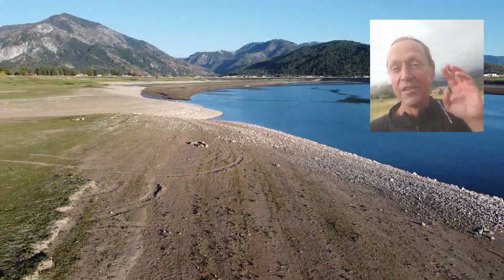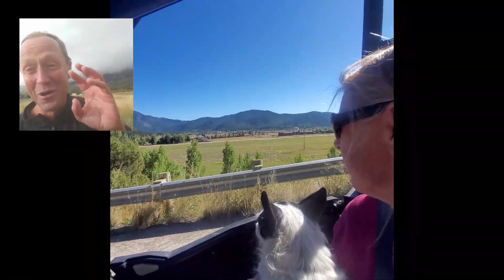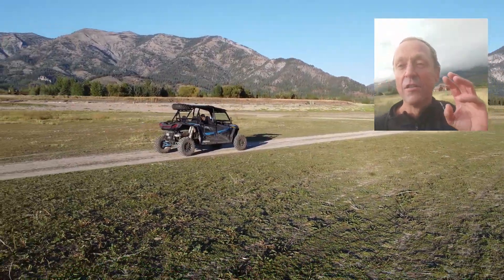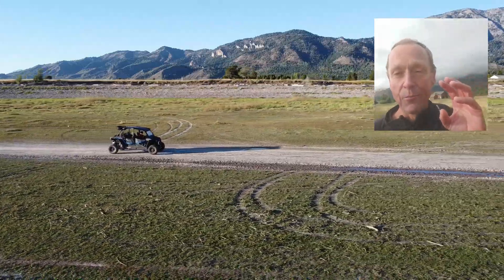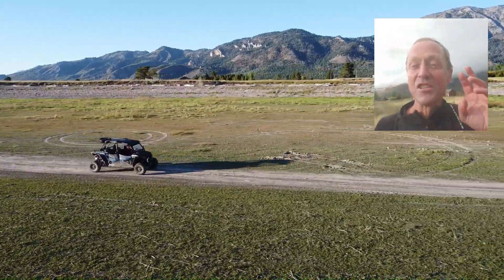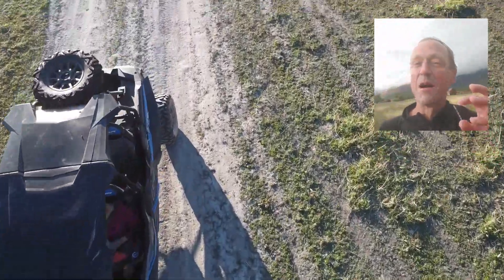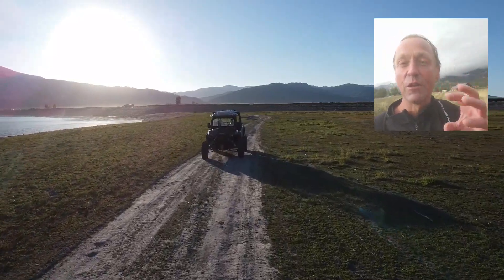This thing will do 80 miles an hour, but we have plenty of fun just at 20 to 25 miles an hour, so we haven't gotten super crazy yet. It does have on-demand four-wheel drive, but what I've found is that even heading up reasonably steep trails in two-wheel drive, this thing is just nuts — it's crazy how much traction there is. With the trailing arm suspension it just soaks up bumps and rough stuff in the road. We've had to wash it off a bunch since we've been getting muddy, but just amazing traction.